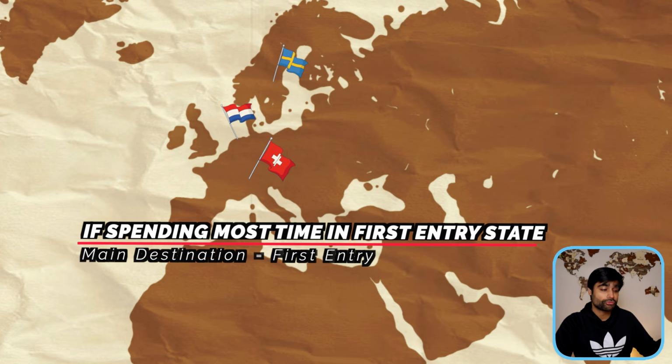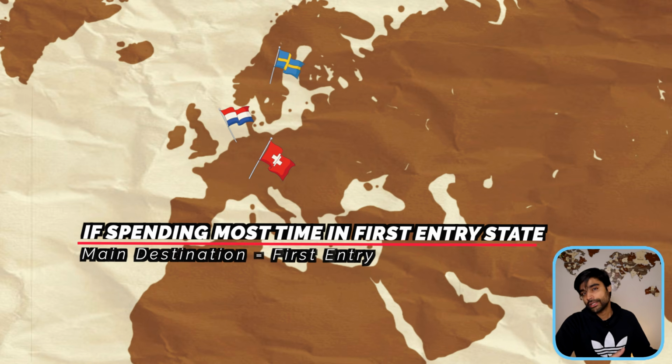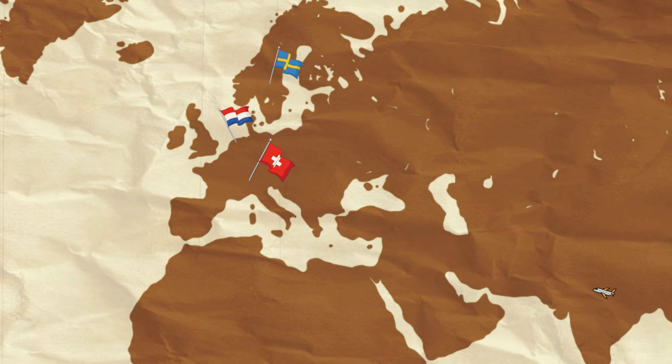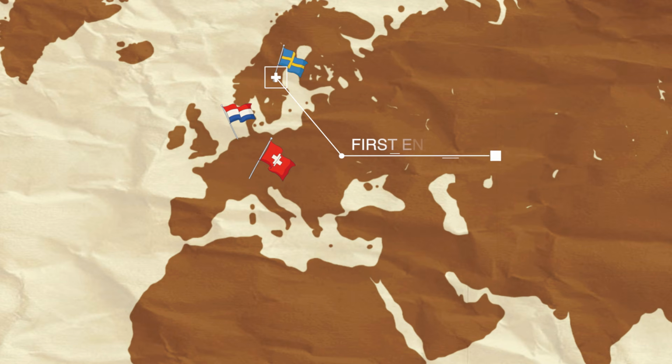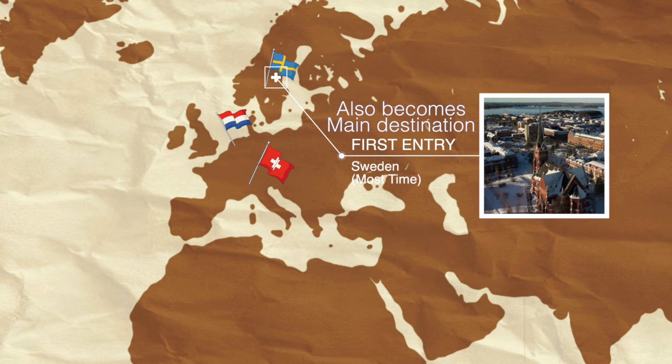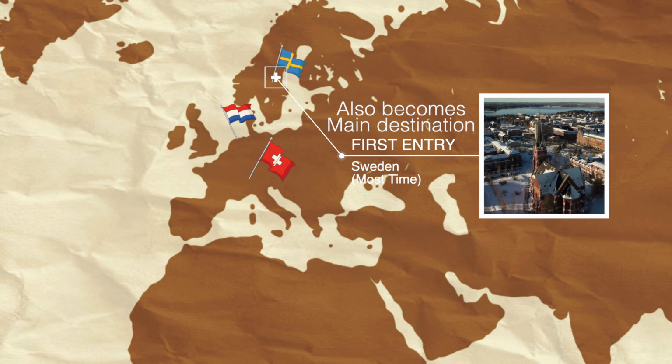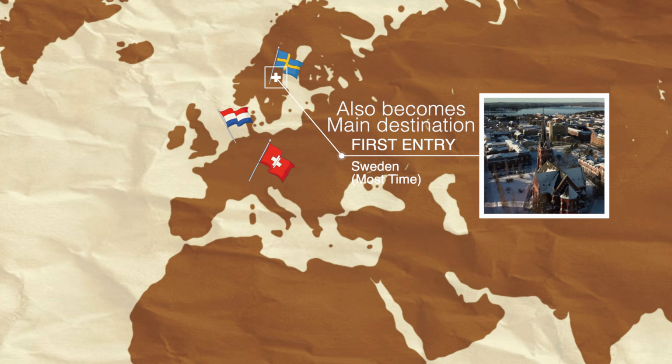But the country of your first entry could also be the country of your main destination if that's where you're planning to spend the most time. So back to the scenario, if you're entering through Sweden, that's the country of your first entry. But say you're also going to be spending the most amount of time in Sweden, so then Sweden also becomes the country of your main destination.